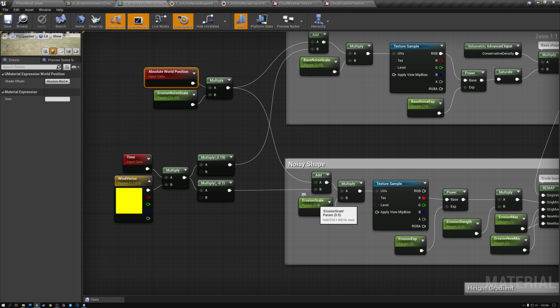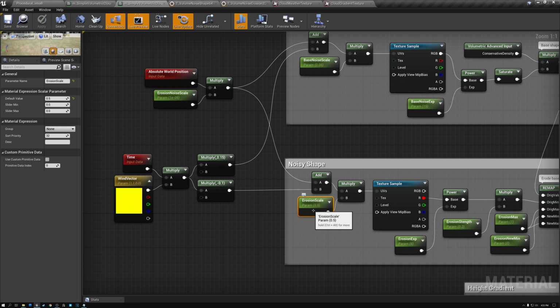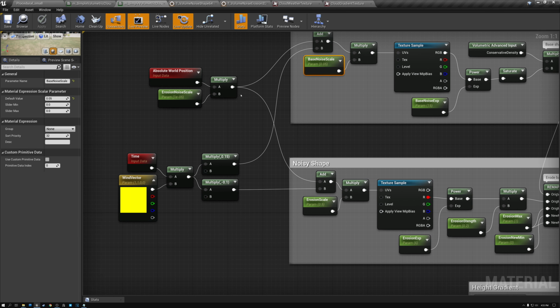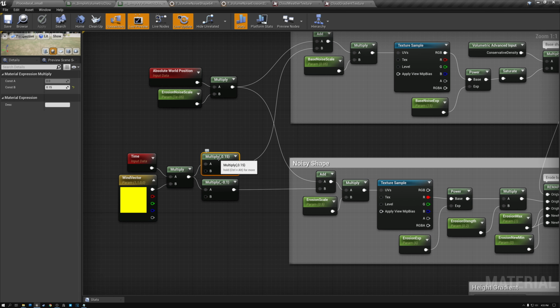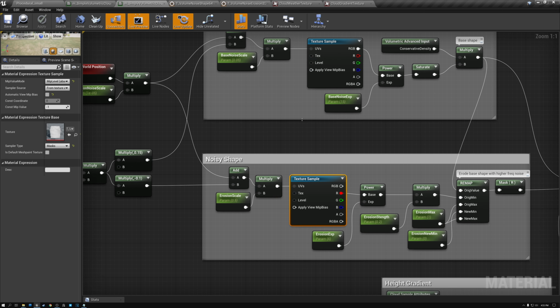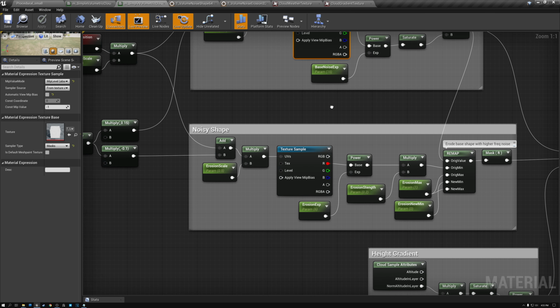But you can see that our scale here, our erosion scale, is a default value of 0.5, whereas up here it's a value of 0.05. So vastly different scale. We're also using a different multiply. So this one is scrolling at 0.15, and this one is scrolling at negative 0.1. So this noise is actually moving in the opposite direction of this noise. All right, well, let's take a look at this noise texture.